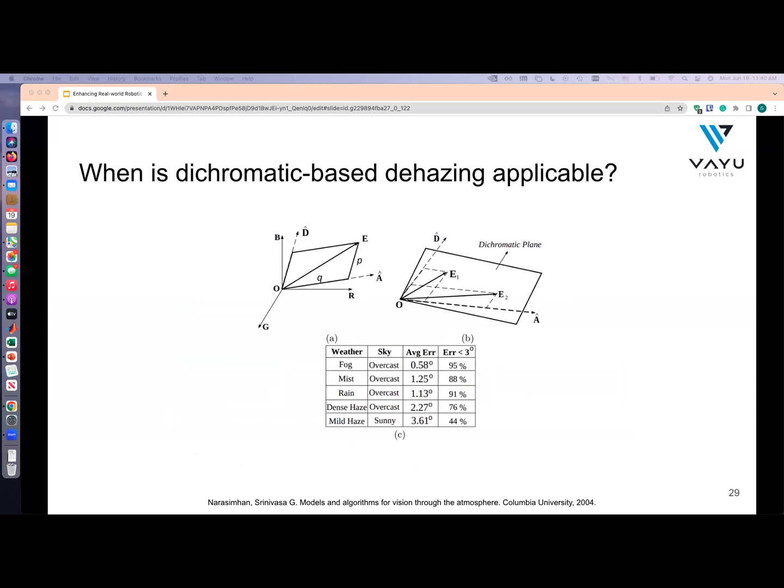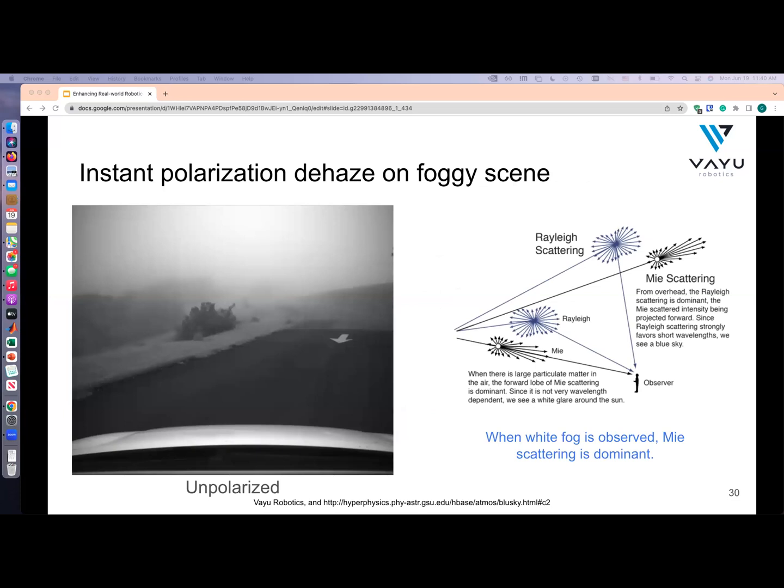So yeah, I guess we are a little bit running out of time, so I will be quick here. Without using polarization, you will also be able to use color information of the air light and object light to perform decomposition over the RGB channels of each given pixel. Yeah, so we tried to apply the instant dehazing work I just mentioned to our self-driving scene, captured with the polarization camera mounted on our vehicle.